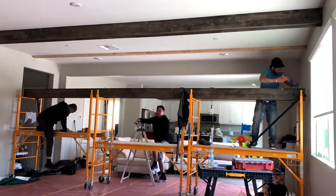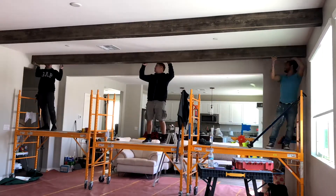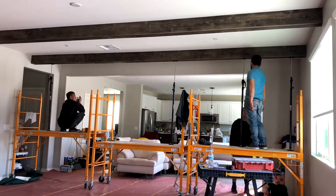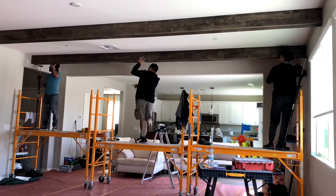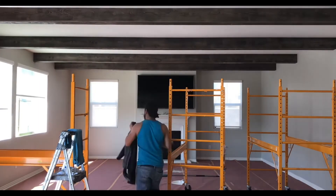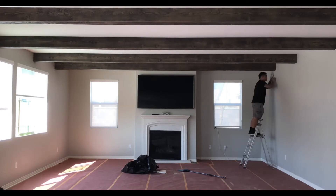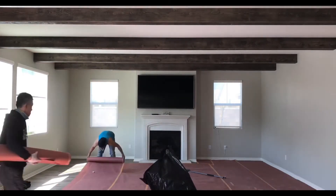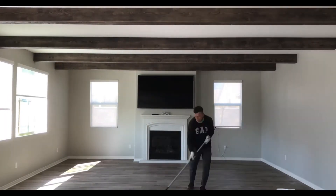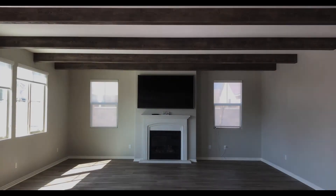Last but not least is the fourth beam. The last one is always difficult — we had a problem with the 2x4 falling down because the toggle bolts didn't hold. We had to take some time to fix that, then flip it around and do everything. Finally it got done and now they're all up. Now we can break everything down, clean it all out, get all the tools out, and clean where parts were scratched up — making it perfect for the customer. I think they really, really enjoyed how it looks.